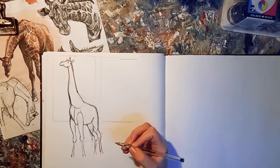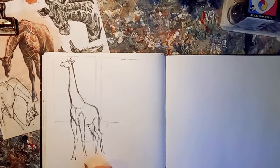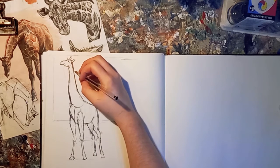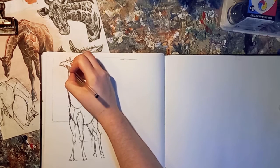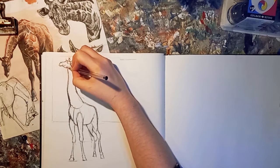Giraffes have ankles, I presume they do. And then little triangular bits for where the hooves are. And the hoof, I've done this bit a bit too low because I don't know if it comes about there. And then this one comes about there. And then obviously the other quite distinctive thing about giraffes is all the little patches.